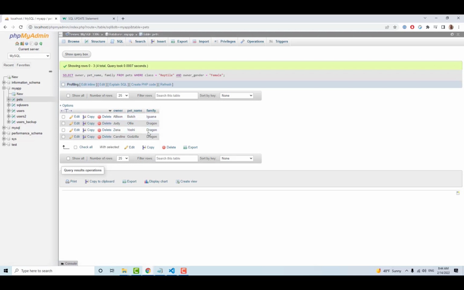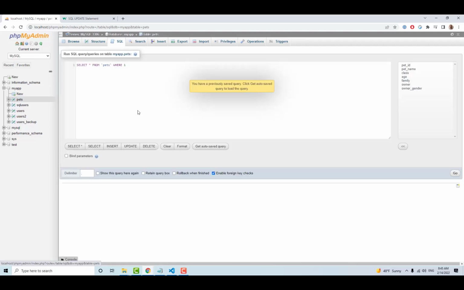So that is cool. And the next thing is we can do more advanced queries, like with ands and ors. You can combine them together. So let's say you want to get all of the males owning reptiles and all of the females who own a bird. You can combine ands and ors together. And I like to use parentheses just to make it easier to compartmentalize each portion of the query. So we'll see how that works in just a moment.